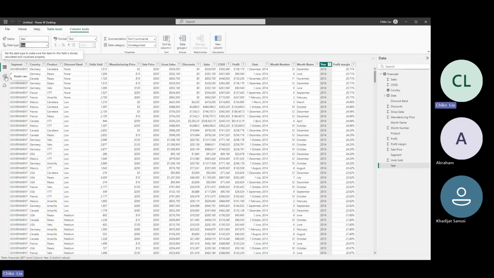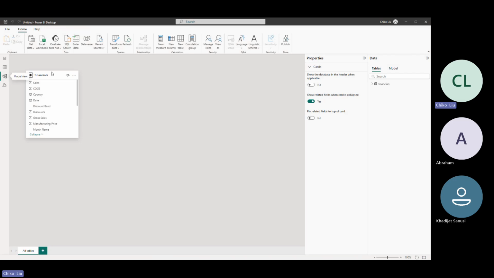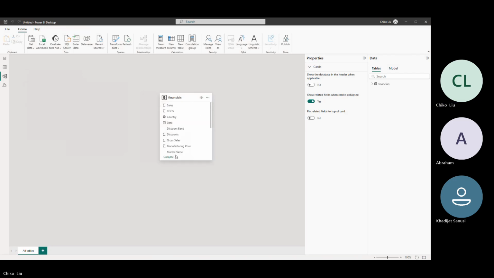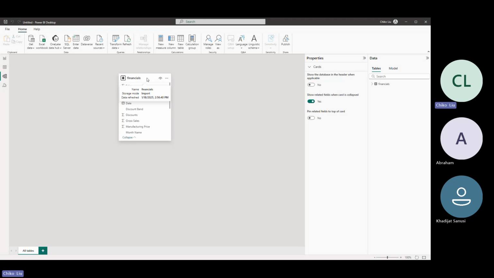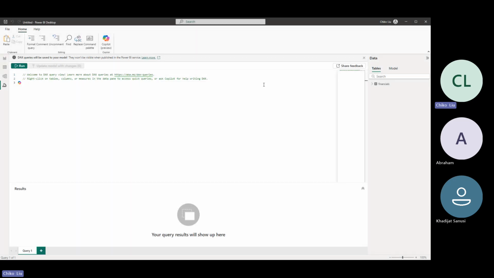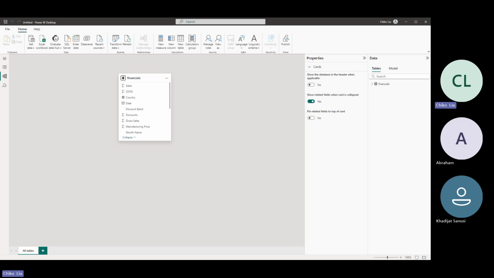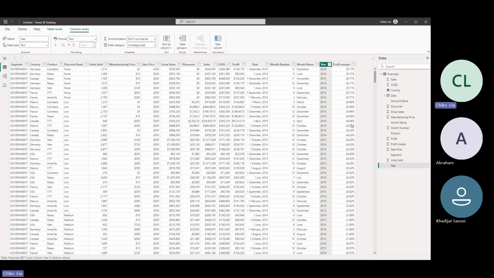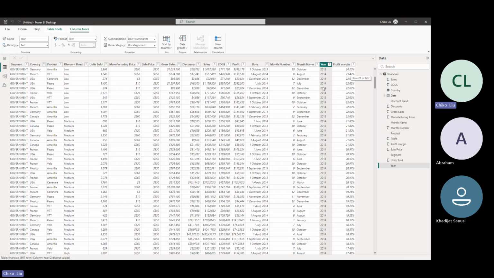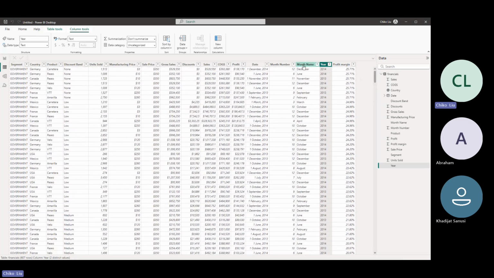Now if you go to this particular model view, it will give you a model of what your table looks like. If you have multiple tables, it will give you an idea of relationships. And of course, this is our DAX. Write certain DAX functions and run them to see what the result is going to look like. So for this particular case, I am going to create a new column. I'll ask it to put from January 1st, I'll create a new table.